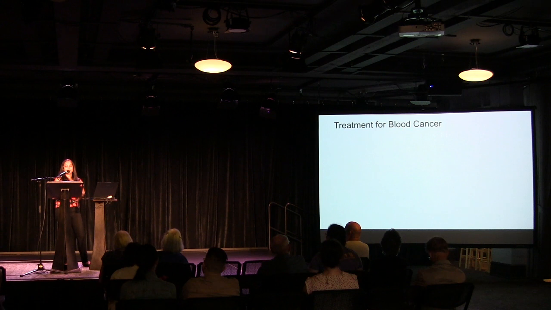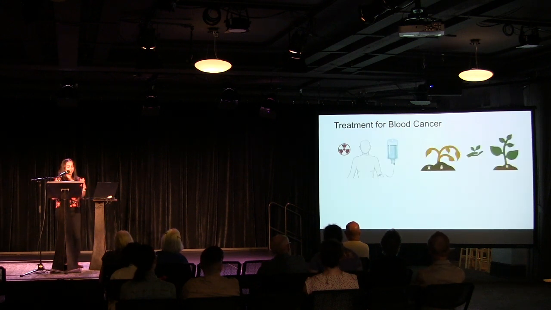So going back to the clinic and treatment of blood cancer, the typical treatment, as I mentioned, is a blood transfusion or a bone marrow transplant, where these diseased cancerous cells are removed from the patient's body and replaced with healthy cells from a healthy person. Much like how you can treat a diseased plant by replacing it with a healthy plant. And this may really help the healthy plant grow.